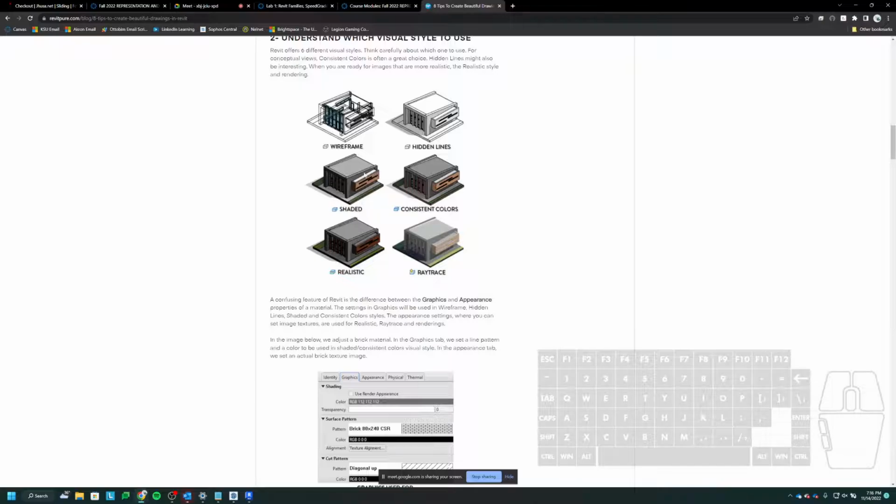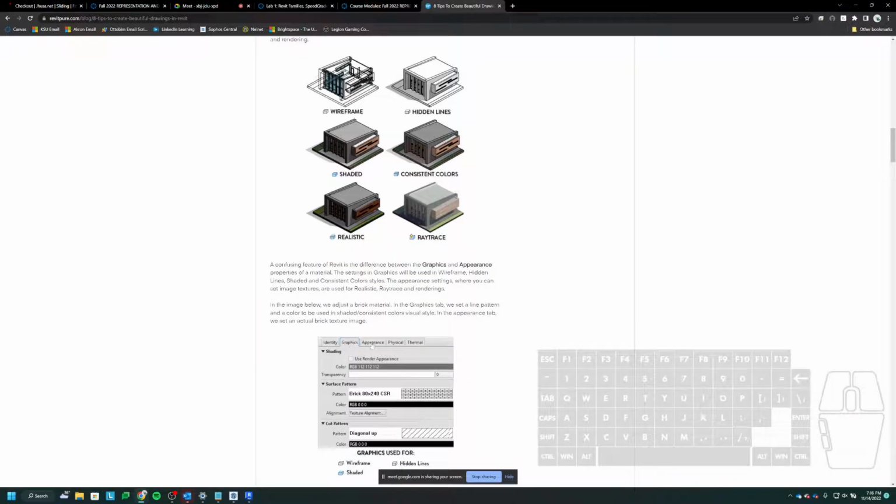Those are going to show up in shaded views and consistent color views. Realistic views are going to pull from the appearance tab in the material, and it's actually going to show the textures. So if you have JPEGs, like I showed you last week with setting up the materials, it's going to show the texture in your 3D Revit view.